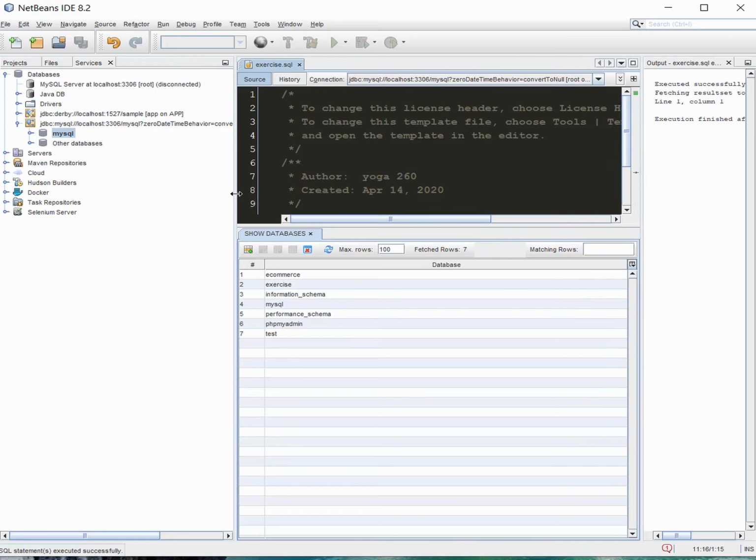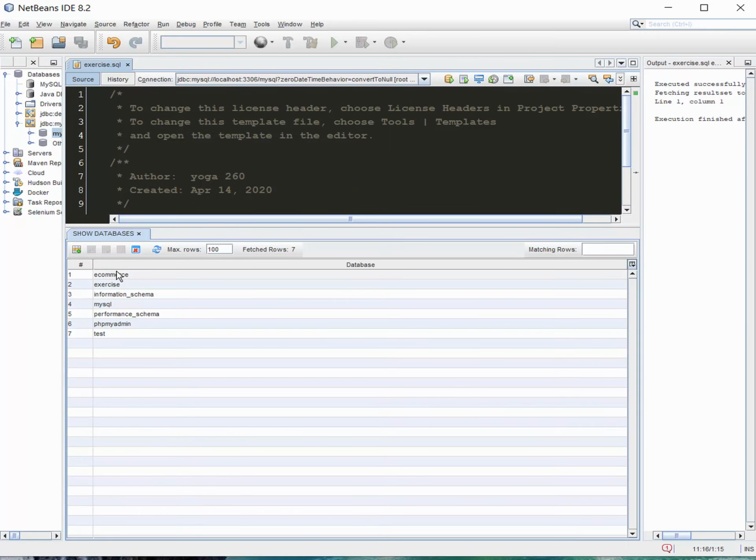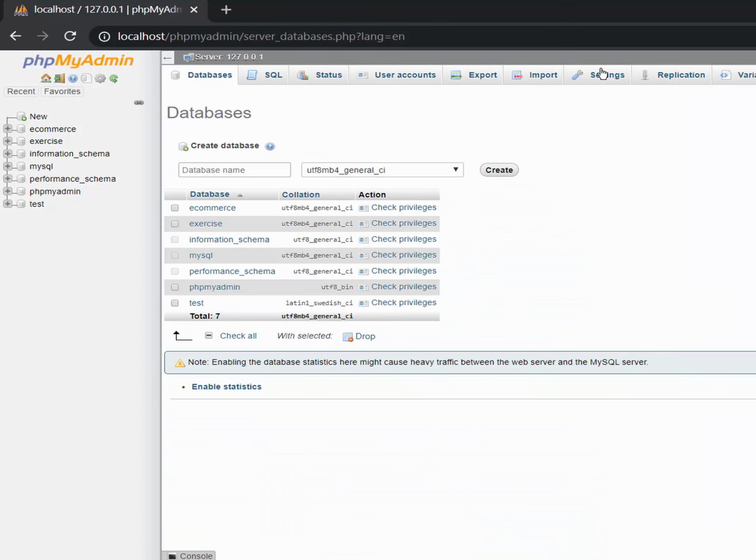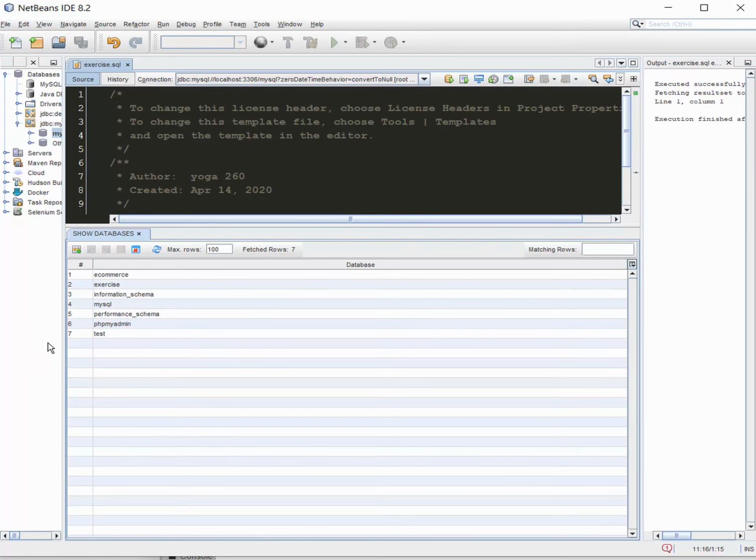In this result we can see we have these databases. If we compare to our phpMyAdmin page, it's the same: e-commerce, exercise, information schema. This is the table name in our DBMS.